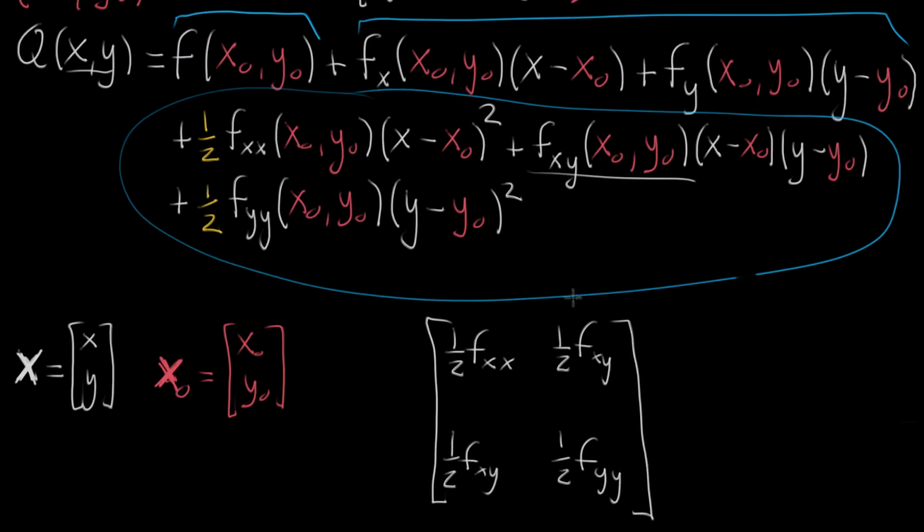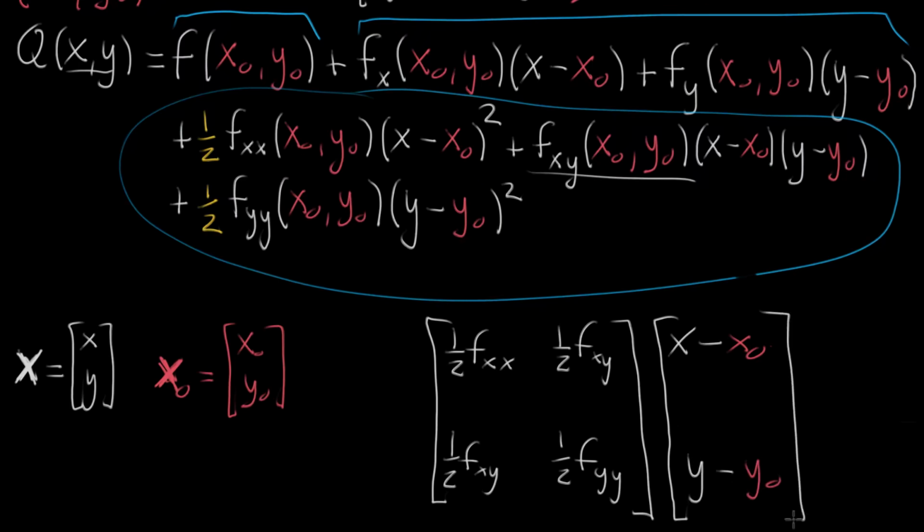And then the way that we express the quadratic form is we're going to multiply this by what? Well, the first component is whatever the thing is that's squared here. So it's going to be that x minus x naught. And then the second component is whatever the other thing squared is, which in this case is y minus y naught. And of course, we take that same vector, but we put it in on the other side too.